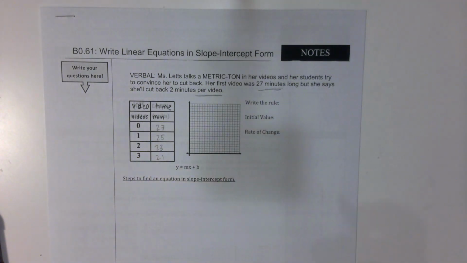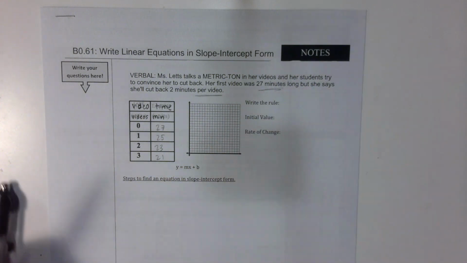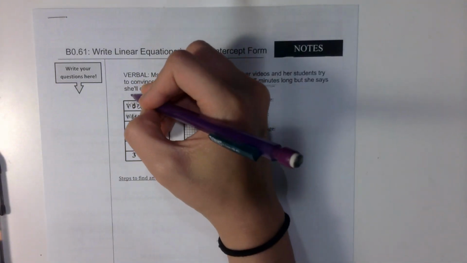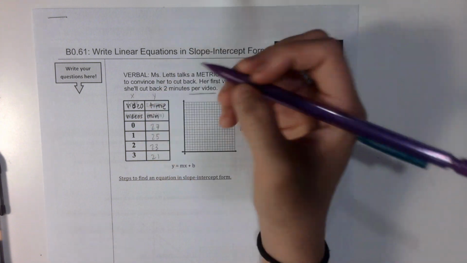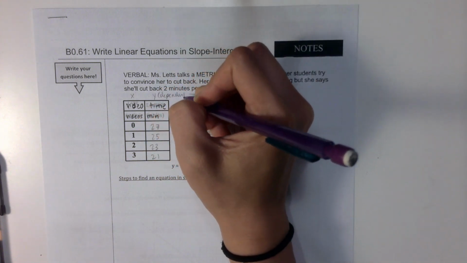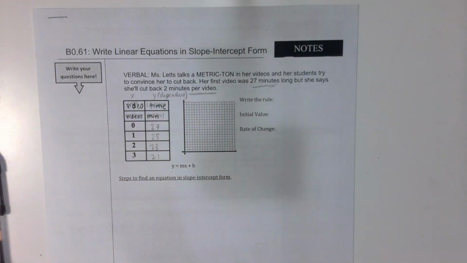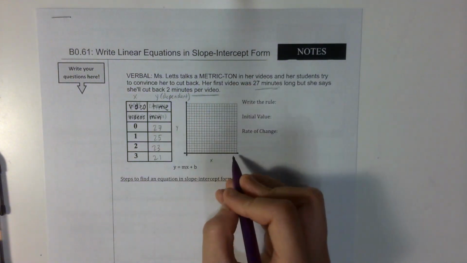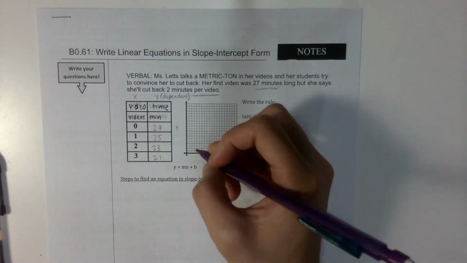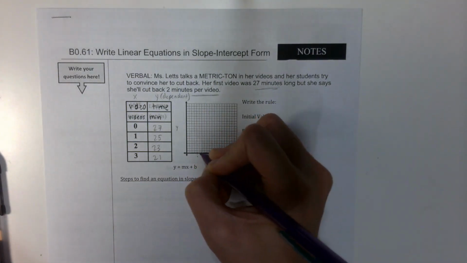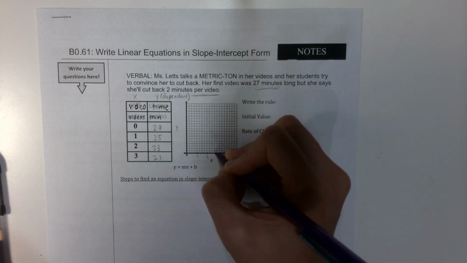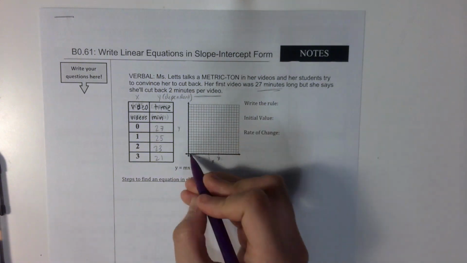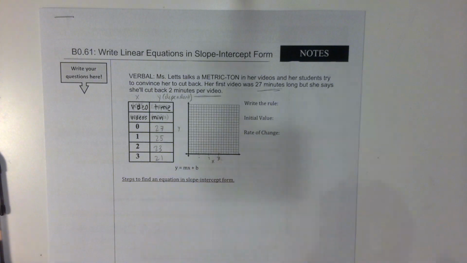Okay, so a really important skill when you're getting a graph like this is to think about how to scale it, right? So this is our x, or independent, and this is our y, our dependent, because the time is dependent on which video it is. We have 1 through 3, and there's a ton of lines, right? So let's make every 4 lines 1, just so that we can see it a little better. If we went 1, 2, 3 here, it would just be so scrunched up. We sort of want to spread it out a bit.